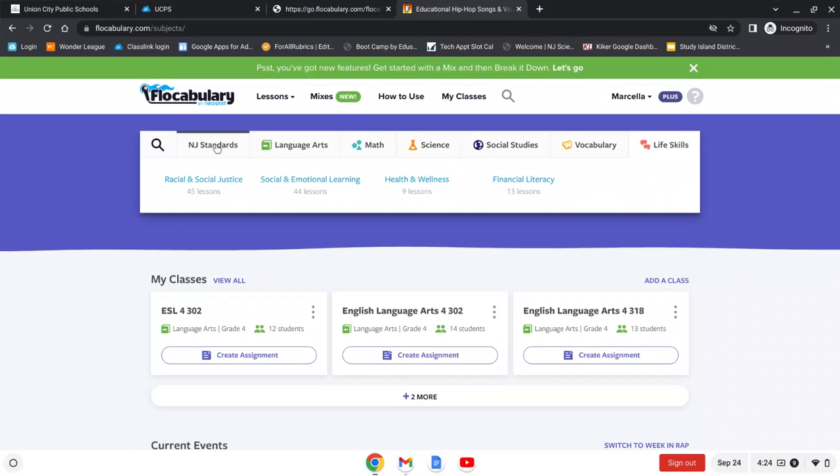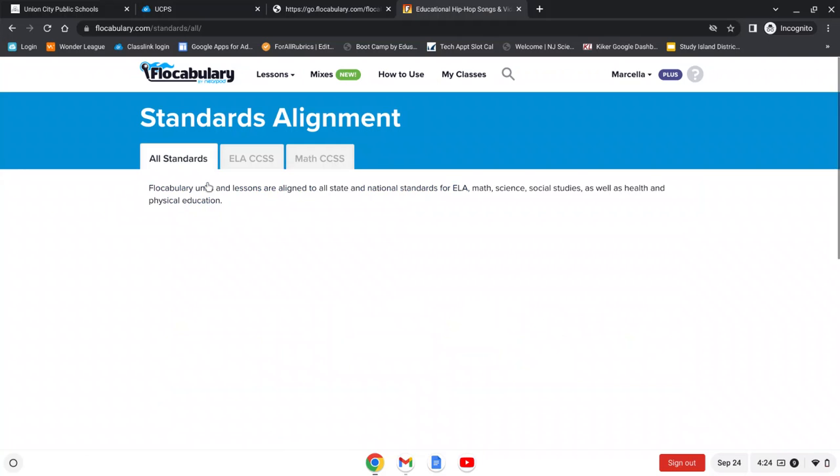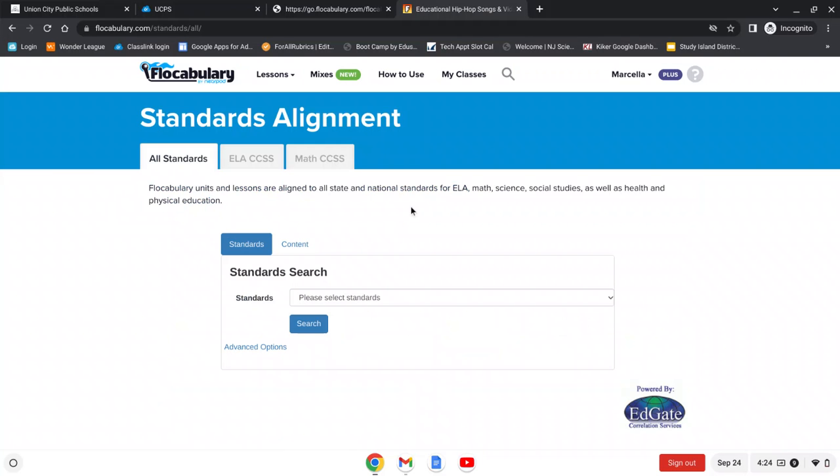However, there is a tab here that you don't find on your menu bar at the top, and that's called NJ Standards. So now you're able to search out your content or your topics or activities and lessons through your standards.